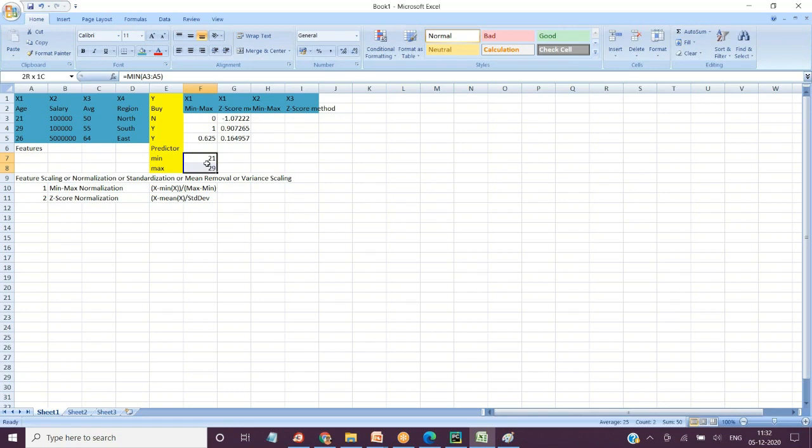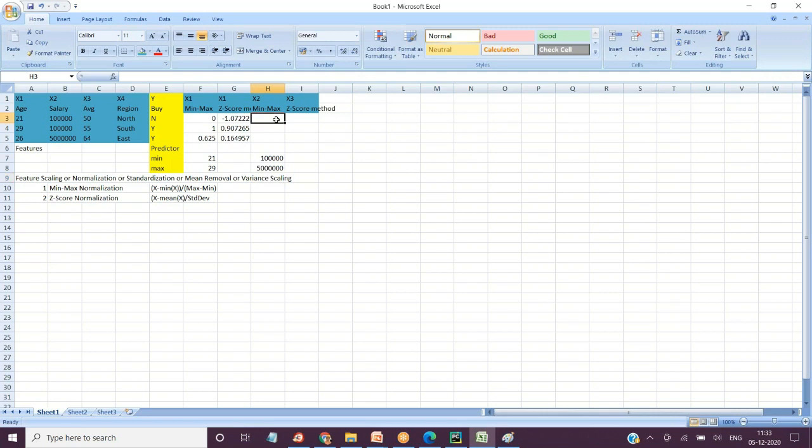So we will find the minimum and maximum of this value here. No, this is the minimum and maximum of not C3 but B3, right? So we'll say B3 and B5. Same thing here, B3 and B5.